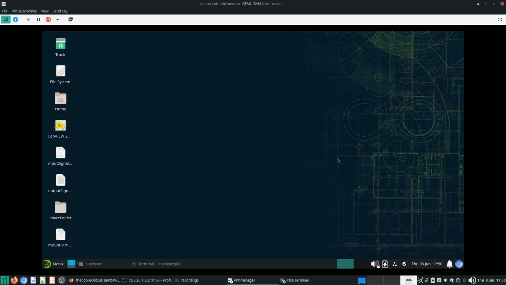Of course, or share information and folders back and forth between all these virtual machines. And of course, Samba can help you do that. And not only that, Samba can help you share folders between two computers, and even virtual machines between two computers. So it's pretty versatile, but it's a pain to learn.